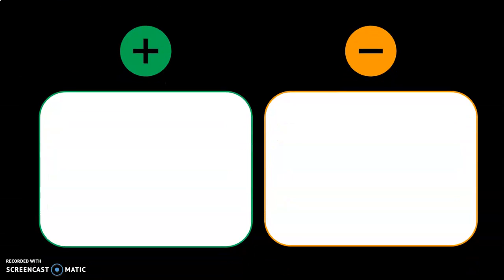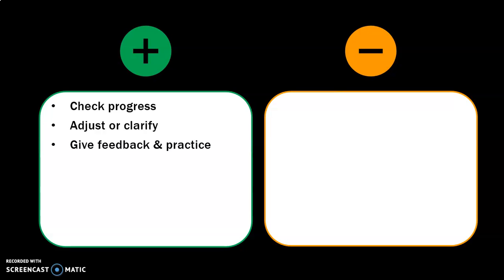There's some awesome advantages to using the memory matrix that I'll go through quickly. I mean, obviously, you're able to check learner progression on specific content and the relationships between that content. Due to this information, you're going to be able to make adjustments to your teaching strategies or clarify any sticky points. The learners are going to get feedback on their learning progress just by going through the activity, but also from your review of it, and get an opportunity to practice for more formal assessments down the line.